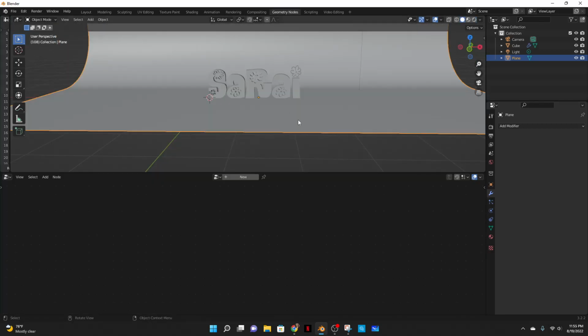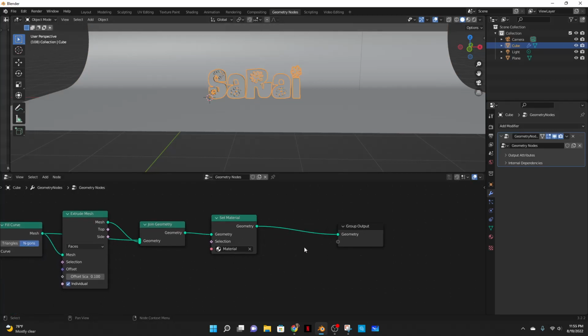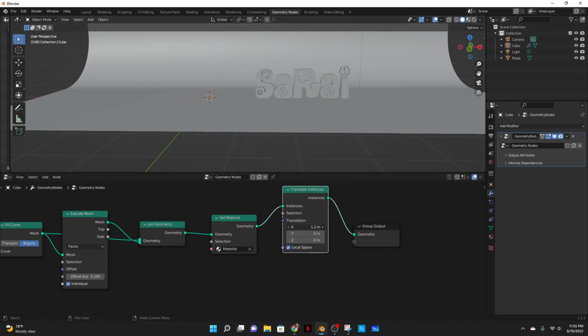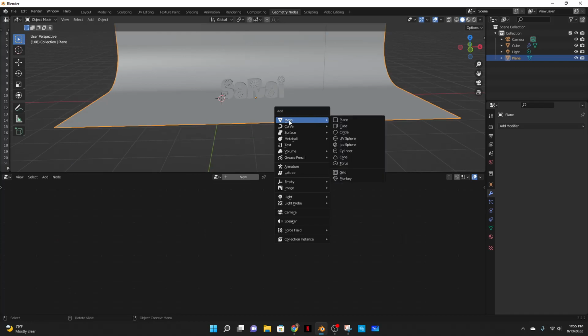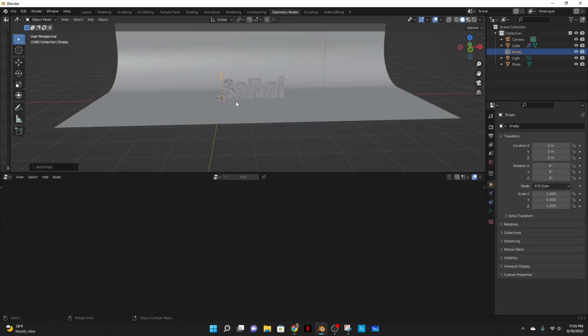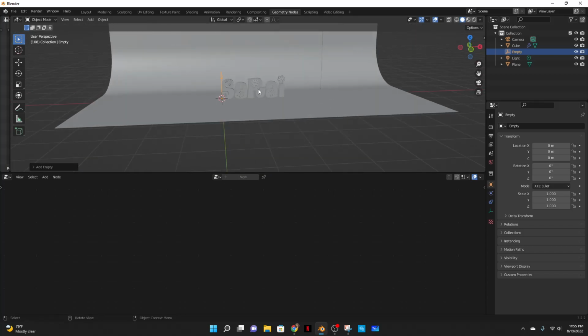So back to geometry nodes, I'm going to do a bouncy animation. So first of all, to get anything to move, I'll have to do Shift A and get a Translate Instances node and put that in here. What that does is it moves my letters left and right, up and down, forward and backward, but I don't want all my letters to move at the same time and at the same place. So what I'll do is go to the viewport, do Shift A and add an empty, actually an empty single arrow. And that's going to end up being the controller, what controls the movements of my letters.